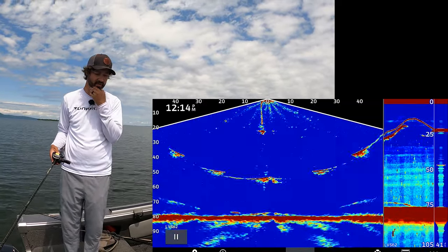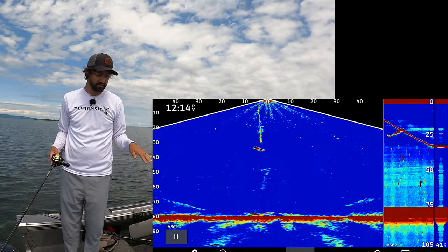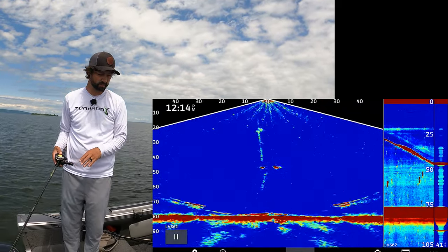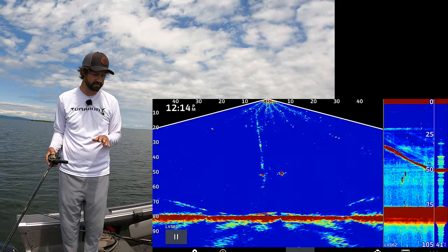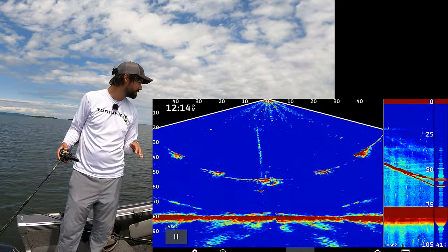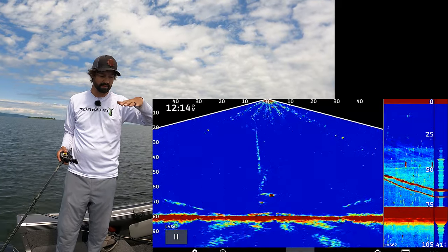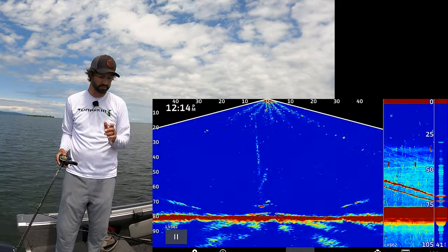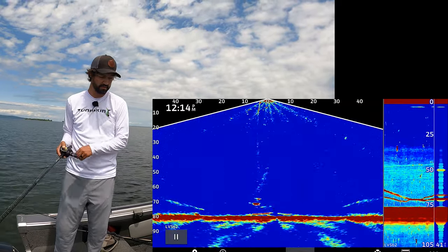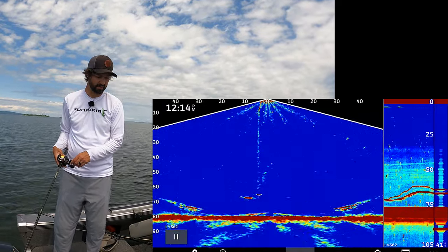So let me talk about that here for a second. This lake, not right here, but earlier in the lake, it was a lot of current. That fish is actually chasing me down on 2D and on LiveScope Plus, which is awesome to show you guys. The lake right now is like 75 degrees on the surface or so, 72.5. That water will be warm for the most part all the way down until about 45 feet. Warm water will be on top, cold water will be on the bottom. Lake trout don't like warm water, so they'll try to stay below that mark. So that fish stopped right on me, and now he wants to go for another ride here. So that fish is giving up on me.